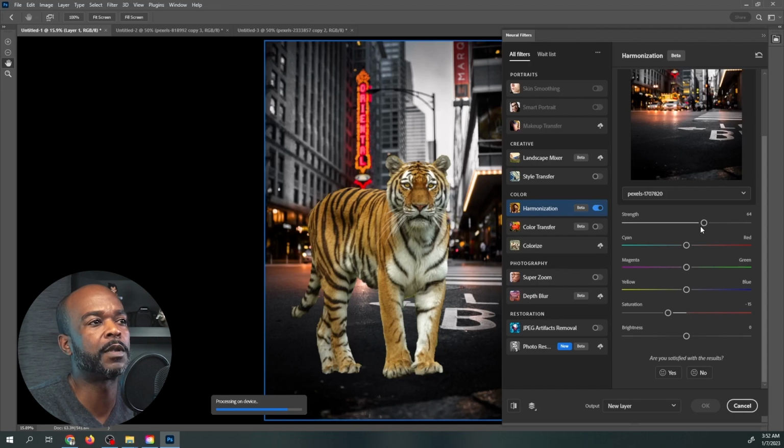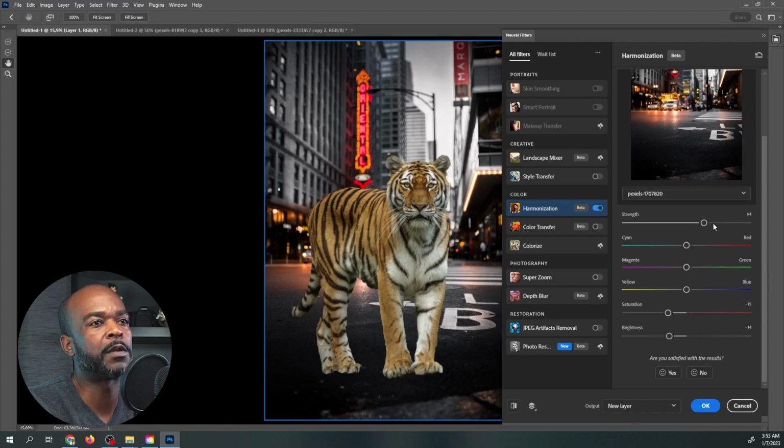So when it comes to composites, you want to match it as close as possible, and that looks great. And I think I'm going to bring the brightness down a little bit also, even though you can do this after by adding a curve and clipping it to it and just creating a mask, but I'm going to go ahead and do it in here, show you guys what it looks like.